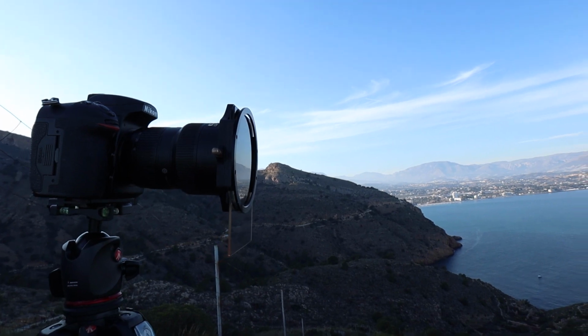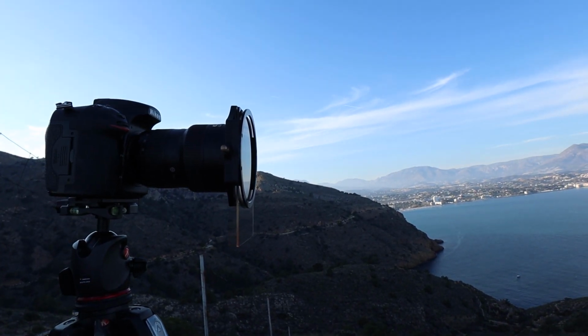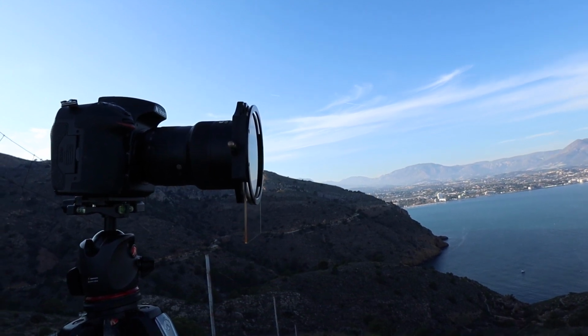So that might look quite nice. Now, because there's people moving around, what I'm doing is I'm shooting a long exposure. I've got a 2-stop soft-edged ND grad in just to hold the top of the scene back a little bit, because there's quite a bit of light on the top and almost nothing on the bottom. And I've got a 10-stop ND filter, a Big Stopper, in, and I'm shooting f10, 30 seconds, ISO 64.